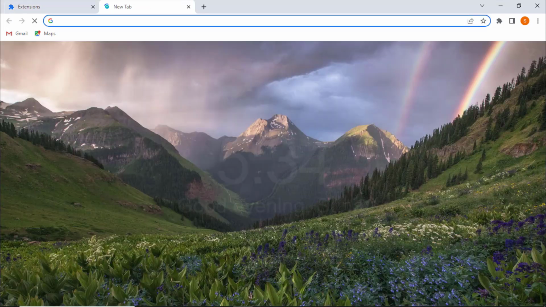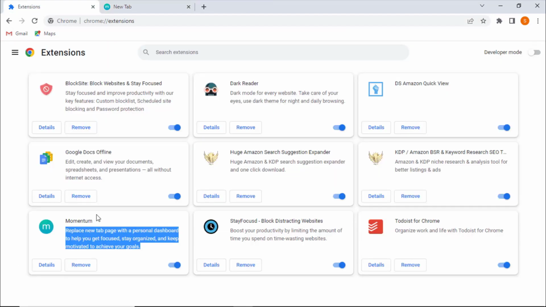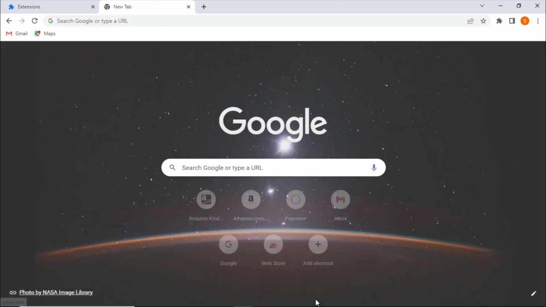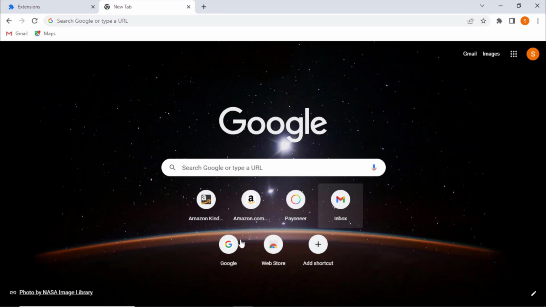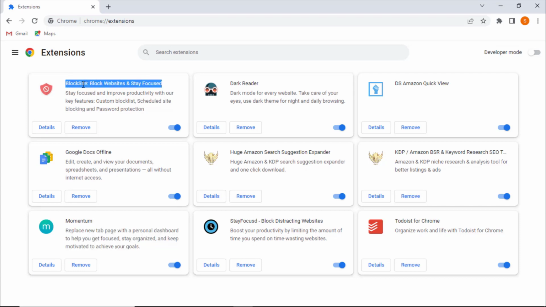When I open a new tab, as you can see, there is this different screen on Chrome. This is due to the extension that I installed called Momentum. This helps to remove all these distracting links that Google suggests to you. So it is also a really helpful extension. And I have also got another extension to block various different websites.